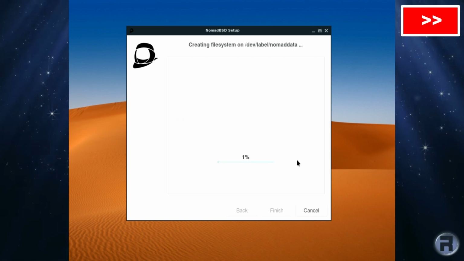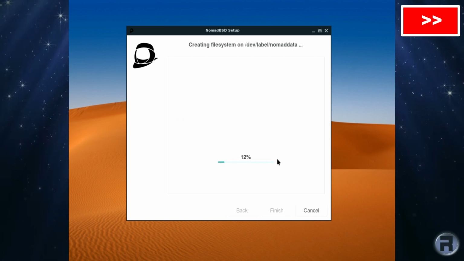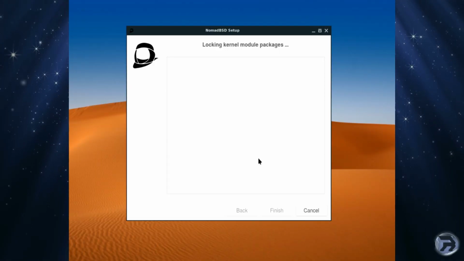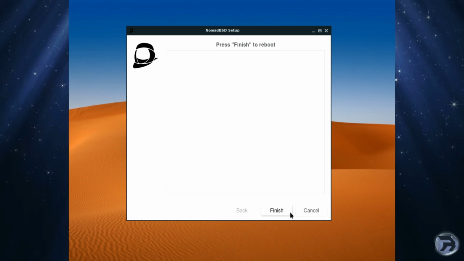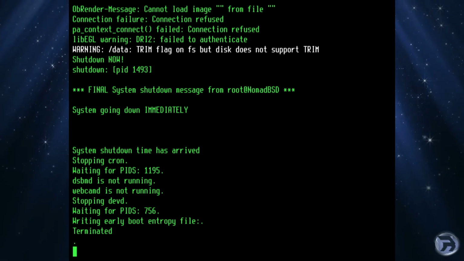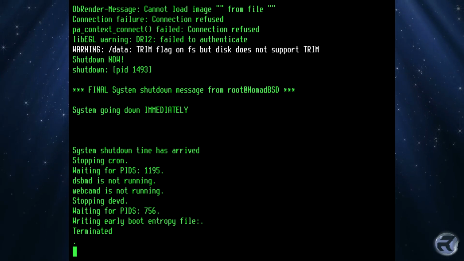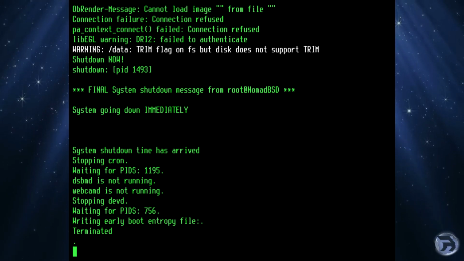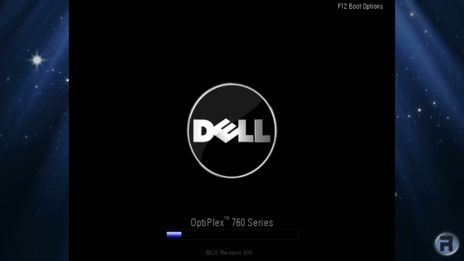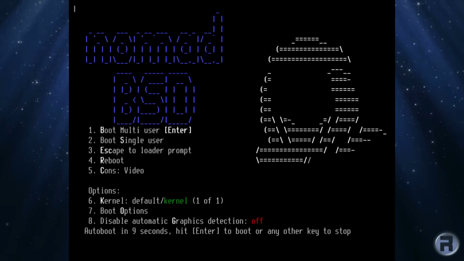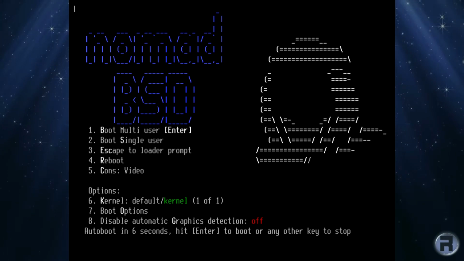It took a long time. Like I said, this wasn't the speediest. Your experience may be different, but we'll fast forward through it. Right, all done. And finish to reboot. And it will actually reboot using your USB stick. So don't take it out like you did with GhostBSD, because you're not just installing to the hard drive yet. That will come up in the next bit. But for now, it's acting as it should. It's acting as a portable OS booting off your USB drive.